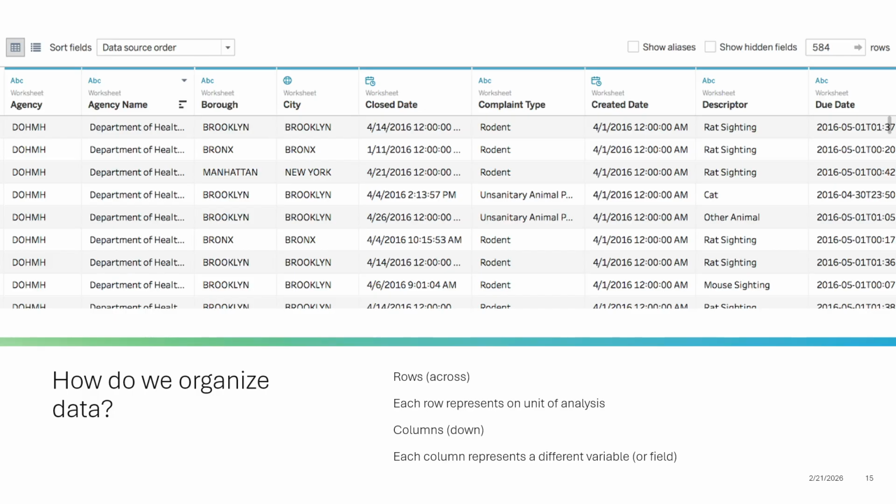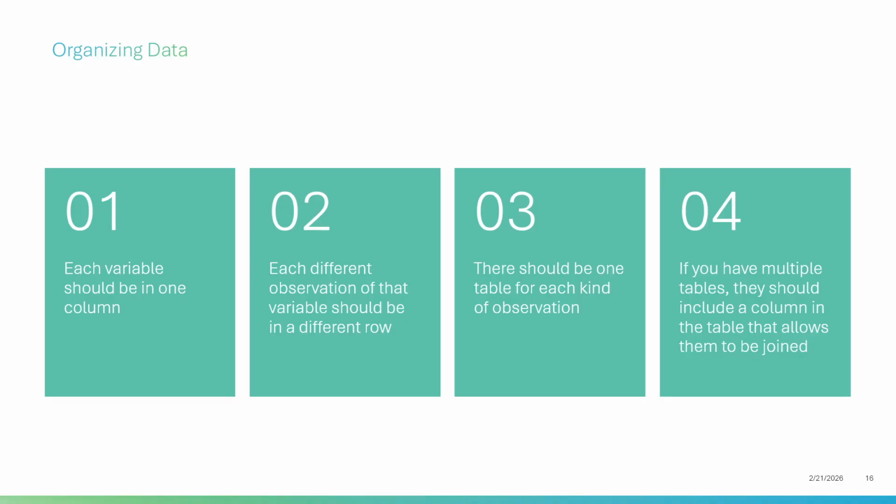The most important thing to remember is that the most common is the observations in rows, and the data coming in columns, and that's the way that we usually do it.